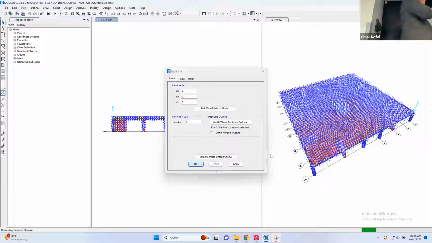So this structure is ready for seismic and wind loads. We only do 3D models for seismic and wind loads. We do 2D models if we want to do gravity load analysis. Gravity means live load, dead load, roof live load, snow load. But you need a 3D model if you want to do a lateral force, because the columns and the shear walls are the ones that we take. Since we have lots of details in this model, it takes a little bit, maybe 1 minute or 2 minutes until it replicates. Also, running the model will take much more time, maybe 5 minutes to run.